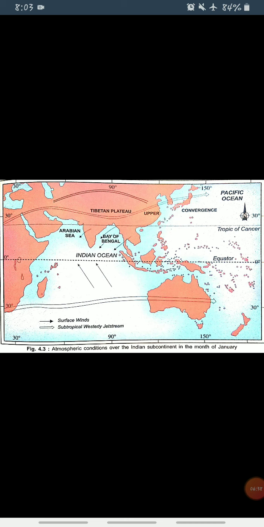Okay, so the southern branch blows in an eastward direction south of the Himalayas, and it has a great influence on the winter of India. The western disturbances find entry into India from the west and the northwest during winters and are carried in by these air currents. During summer, the westerly jet streams, now you can see in summertime the position of these winds.